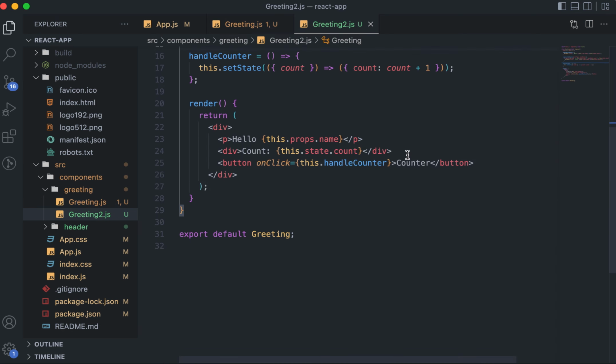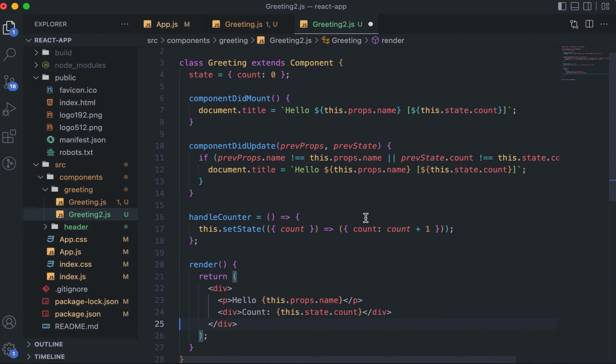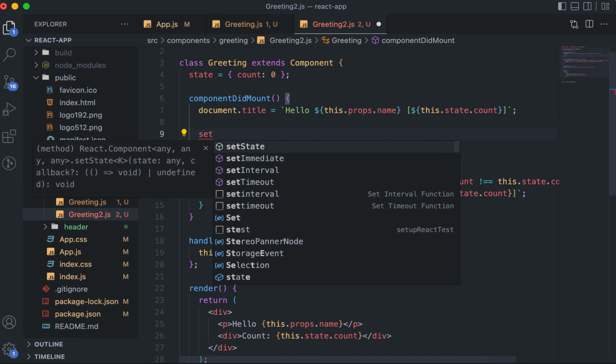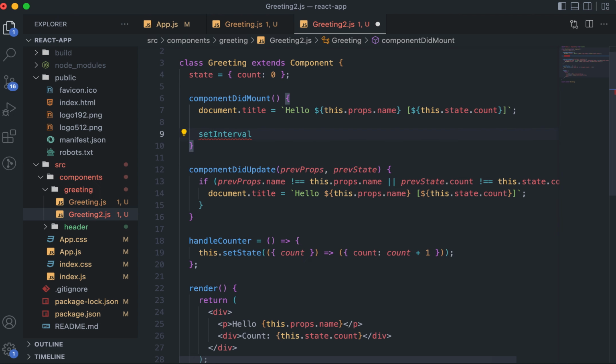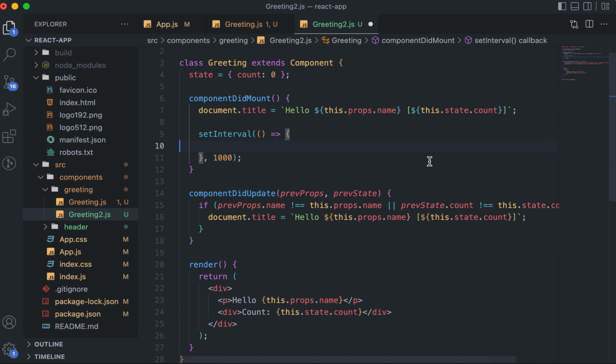So let's remove this handle counter here, and essentially we are going to have a setInterval at the time of mount. So setInterval, not timeout, and that setInterval, after every 1 second, I am going to call this thing.